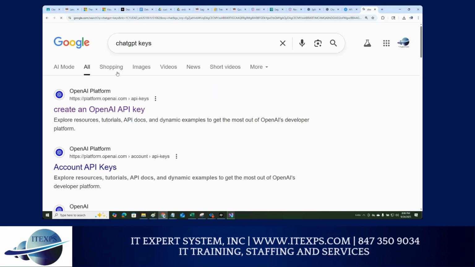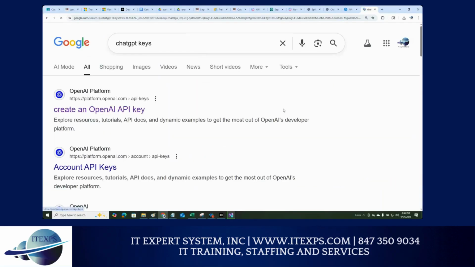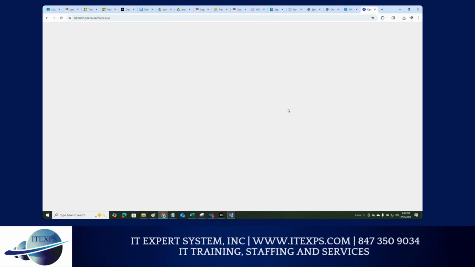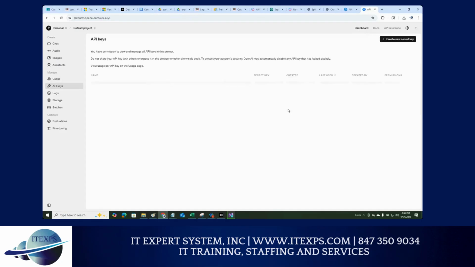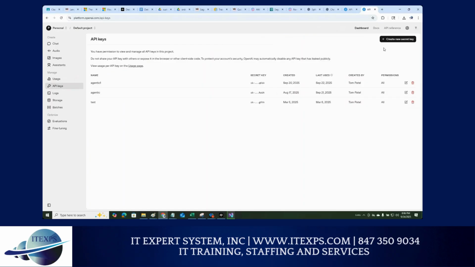If you have created an account, search ChatGPT, click on the link and then log in. Once you log in, somewhere you have API keys. You click on that and then you create. You're allowed to create multiple keys. However, for me, I'm actually paying them because I'm using it too many times.